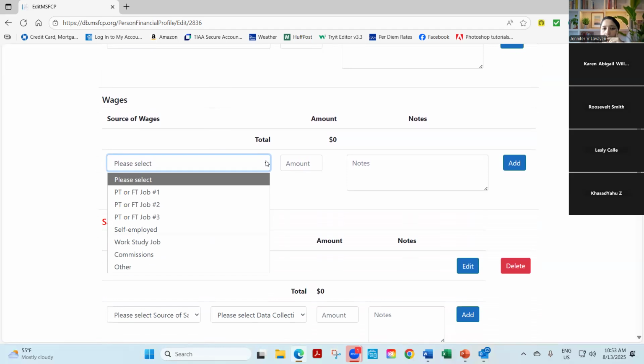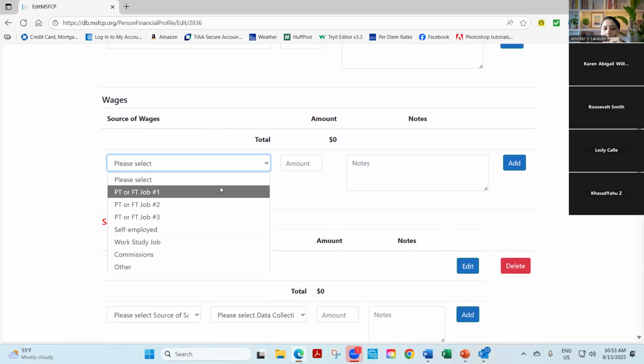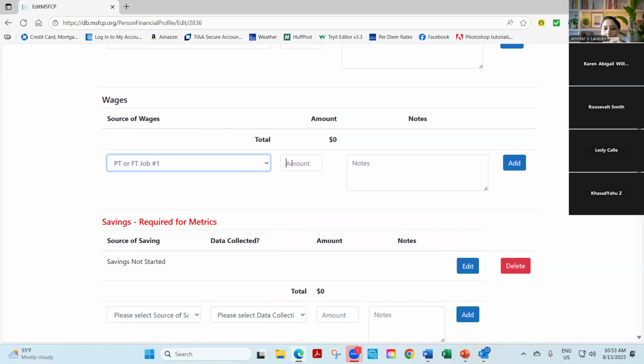Again, if it's something that is not listed, you can always click other. But in this case, let's say they do have a part-time job, and it could be whatever, walking a dog or cutting hair, and you can put in an amount as long as you designate if that $100 is per week, per month.